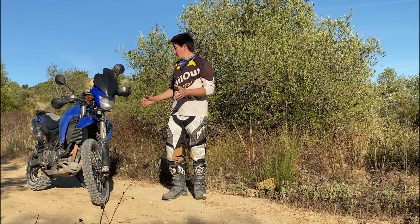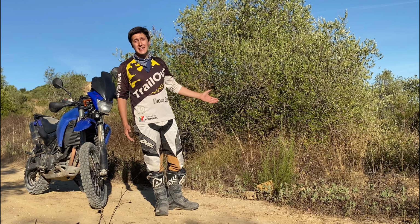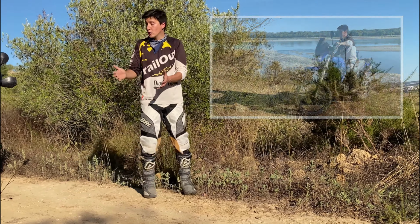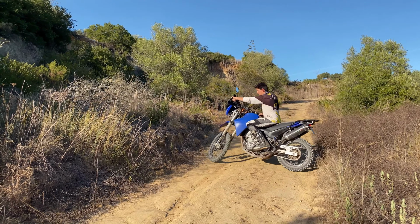Trick number two, anything can be a ramp. If you are too lazy to get off the bike and use the side stand technique, then I have the trick just for you. You just have to remember that anything can be a ramp. Either a rock, or the side of the road, or a log, or anything that you can use to climb up with your front wheel and then use gravity to pull you back.